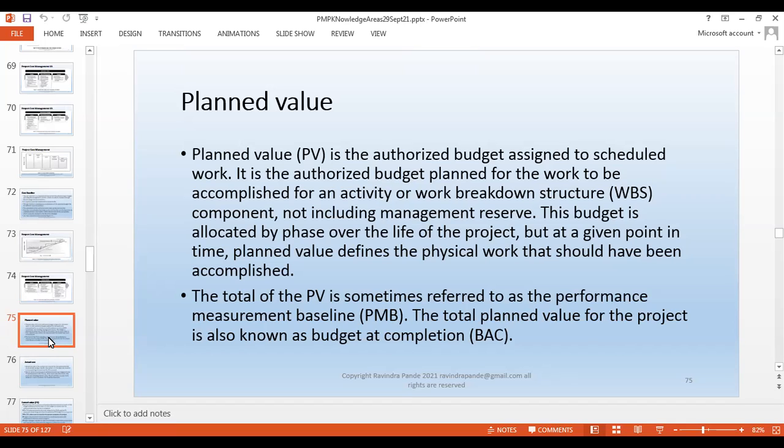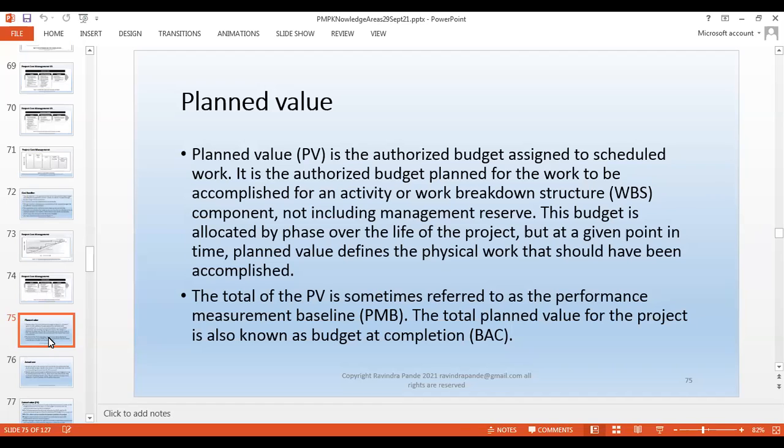This gives top management a clear understanding of how much this project is going to cost me. And they can understand how much profit is to be made, what type of risk I'm looking at, and so on and so forth. We had a look at these things when we were studying the determine budget process flow.